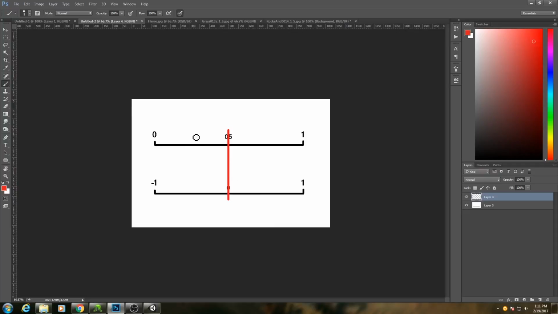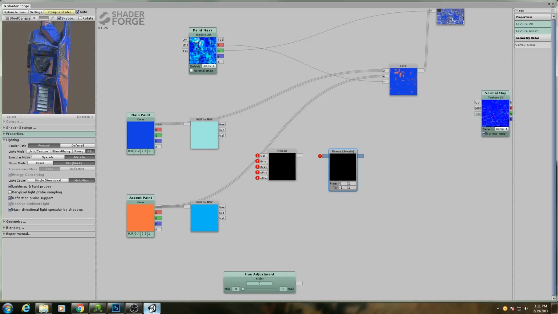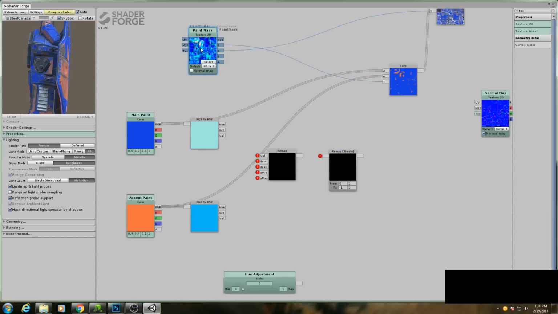If it was 0.25, it's going to get remapped to negative 0.5. If it was 1, it's just going to get remapped back to 1. But that's a remap node. And the reason why that's important is that we need to scale our noise channel in our paint mask.